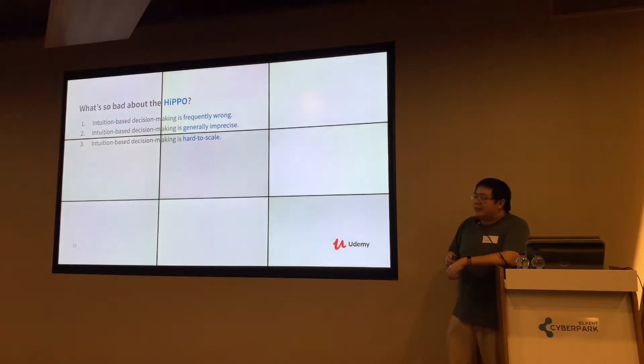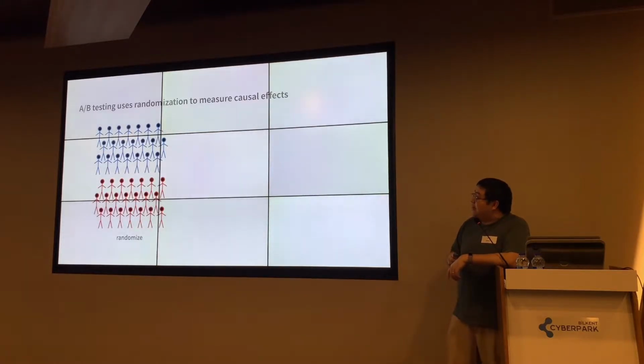Third thing here is, let's say you do have great intuition. Let's say you are Steve Jobs and you have the ability to design kind of the perfect product. The only problem is, still, even in that case, it's hard to scale decision making in an organization. Only you can make all these decisions, and so how do you get an entire company to build a wonderful product? So this is where A/B testing and experimentation comes in.